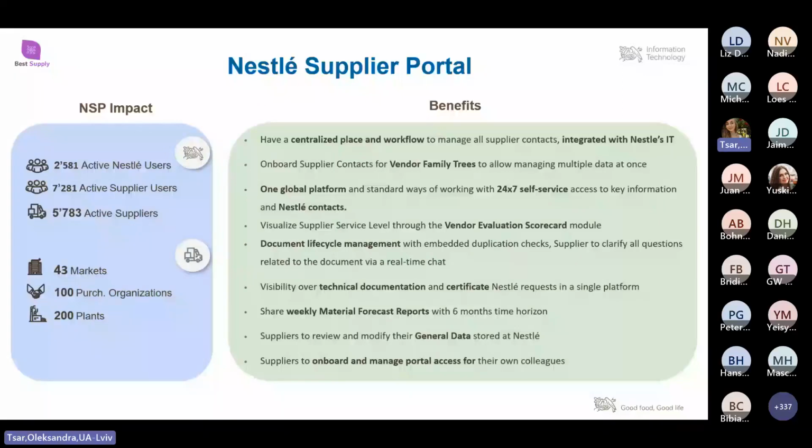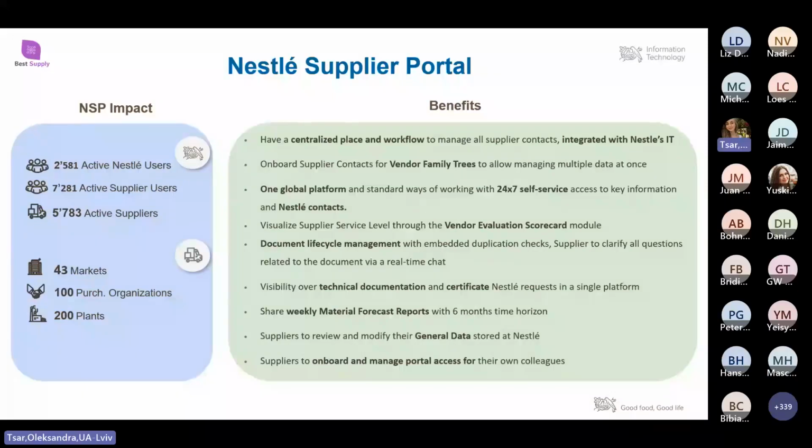And in this case, only once instead of several times, because this is a global tool, a global repository that is available for all Nestle. So there is no need to provide the same document several times.